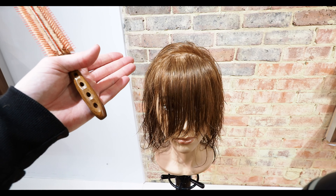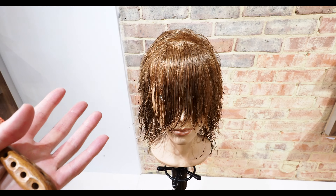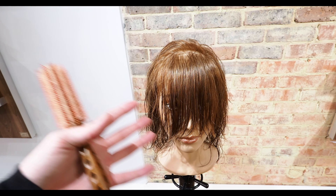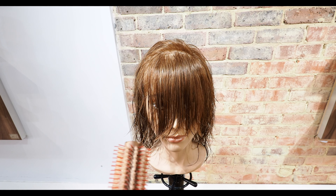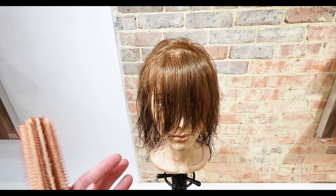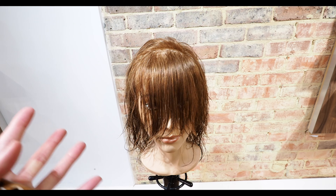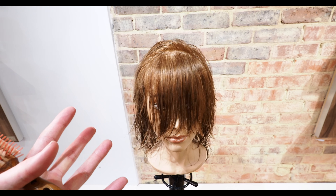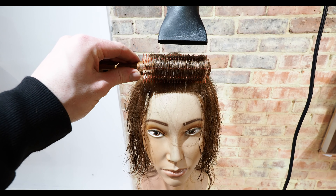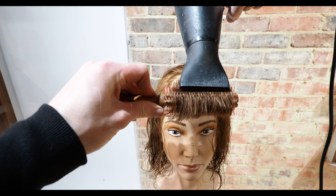I start about 50 to 60 percent of my blow dries by blow drying the front first, then work my way to the back. One reason I do this is it gives the client a little bit longer to look at their haircut and assess whether they like it. If you start from back to front, they only have a really short time looking at their hair before they leave. I really want them to leave happy, so I always dry what they can see first so they can spend more time with their haircut.